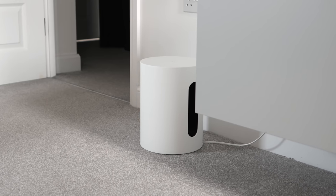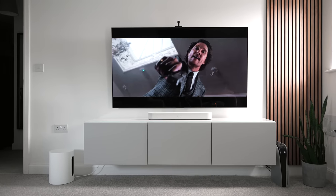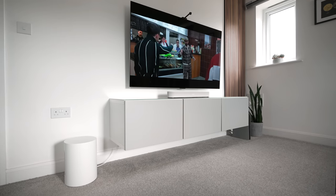When you connect the Sub Mini, it basically tells the soundbar: you focus on the mids and higher frequencies, I'll take care of the low end. I was expecting a room-rumbling level of bass, but the actual experience is much more subtle, and Sonos has done a really good job of tuning the Sub Mini to provide a balanced experience. It's not until you switch it off that you realise how much you were missing. Not only can you hear more out of your audio, but you can also feel it. Music has more depth and character, and dialogue in movies and TV shows sounds fuller and more true to life. The lower frequencies that underpin a lot of thrillers and action films are usually lost when using a soundbar alone, and I was surprised by how much pronounced bass contributed to these types of scenes.